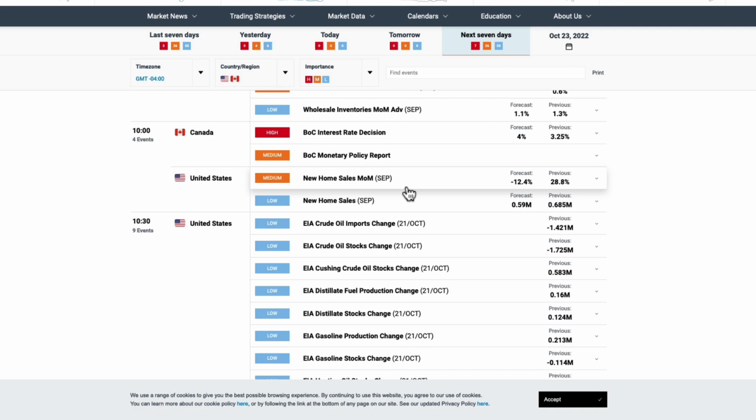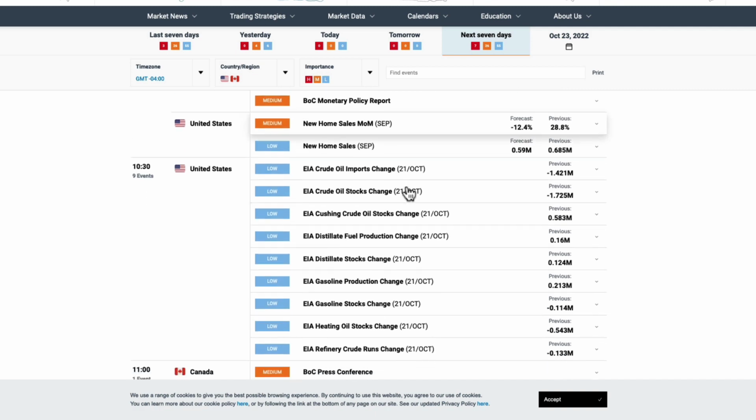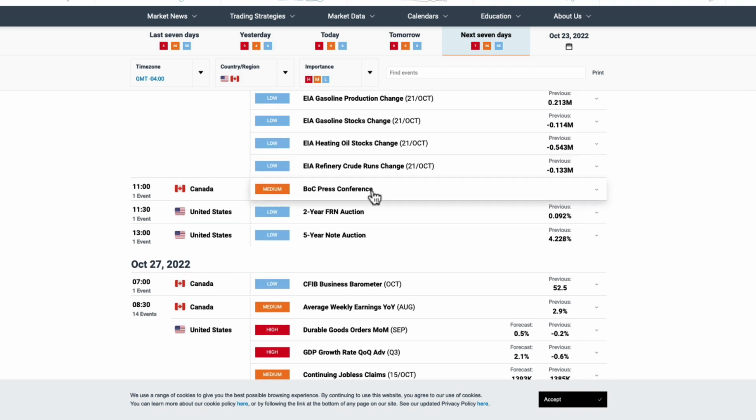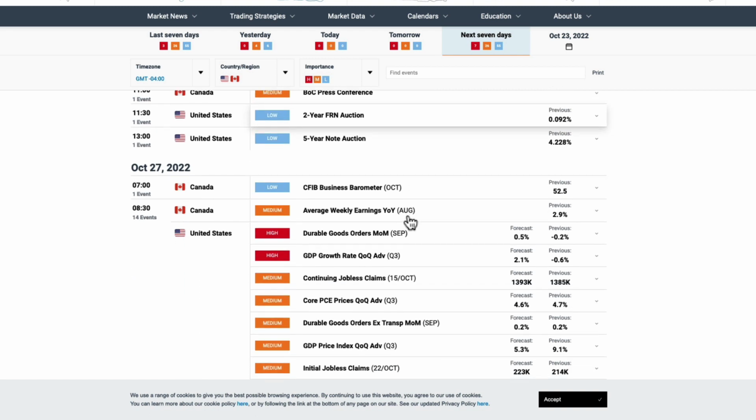New home sales at 10 o'clock on Wednesday as well. You have your press conference at 11. So in Canada, if you're interested in that and seeing the effect on the currency, you'll probably see more of an effect during this press conference. Macklem is hawkish, so he may talk tough, which may support the Canadian dollar for a while. But if the U.S. dollar gets any kind of global bid, that pretty much nullifies any strength the Canadian would have against the U.S. at least.